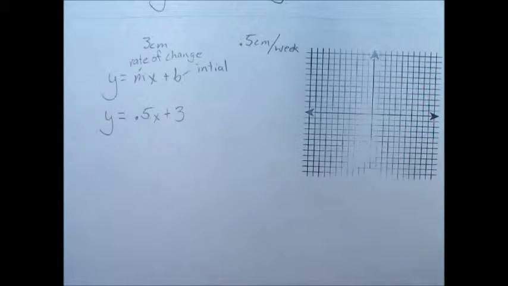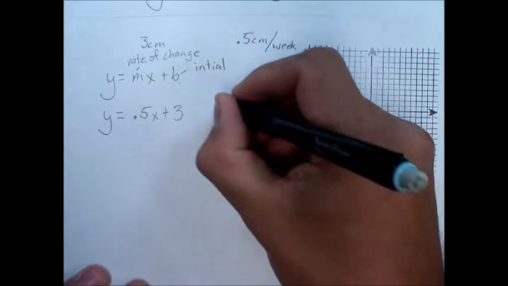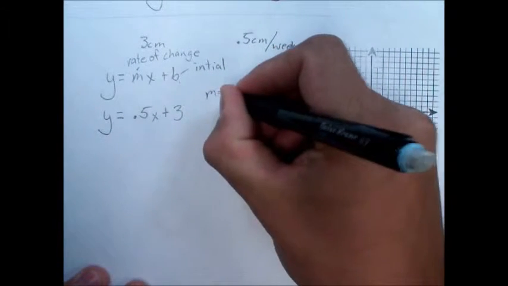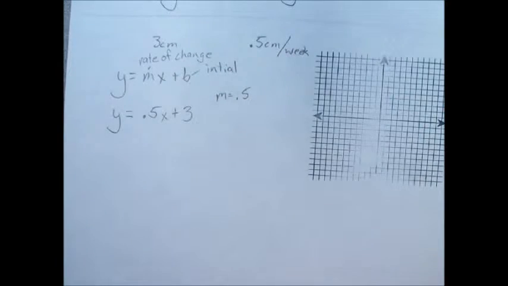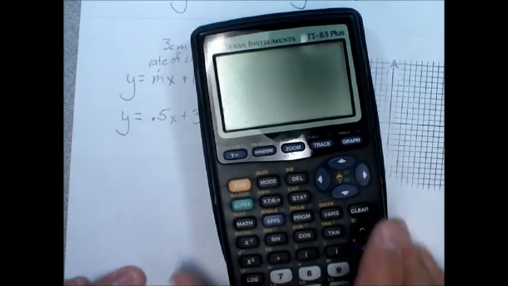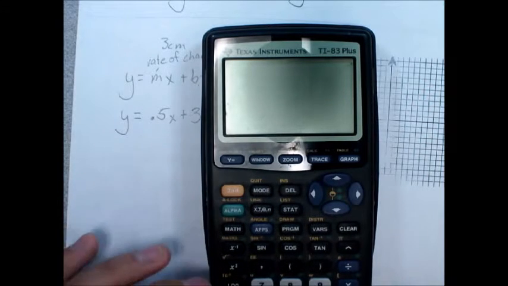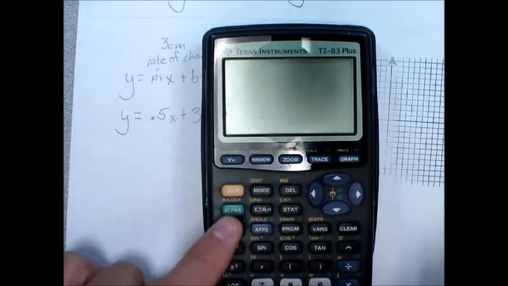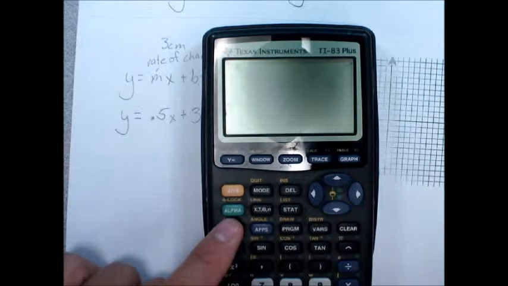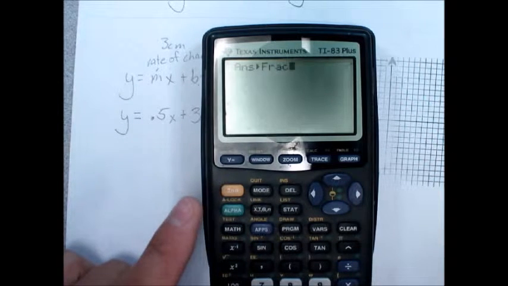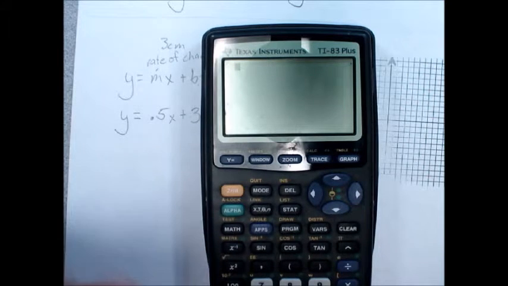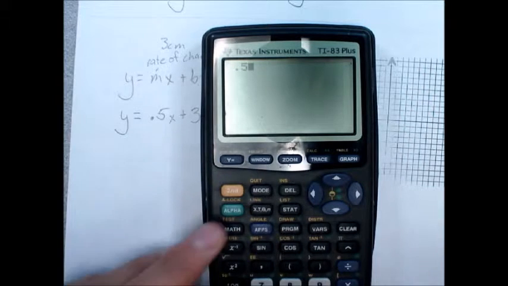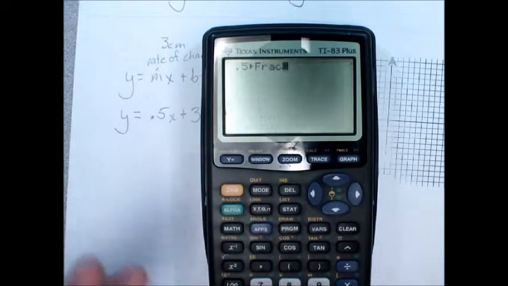I find it a lot easier to graph things when they're in fractional form because it tells me rise over run, right? So my slope, my m, was 0.5. We all know this one, but just in case you get a number you don't know, I find it a lot easier to write something in fractional form. So I'll press this button, it'll say math. First make sure it's on. You'll hit math, fraction. That'll change any decimal you put in to a fraction. So this one is 0.5. I put in 0.5, I press math, I hit fraction, and it'll convert that to a fraction for me.